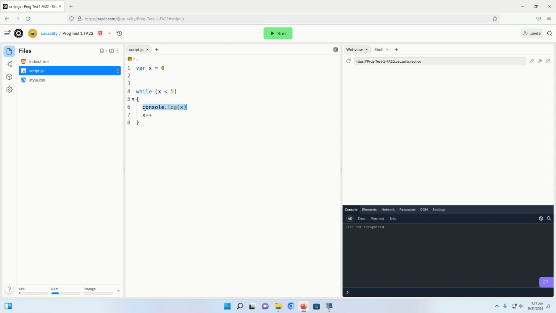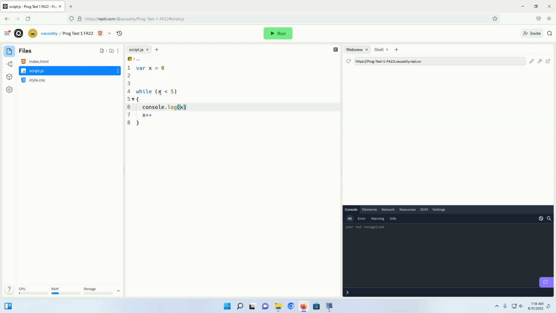So it'll say 0, and then it increases. Then it runs it again. So it becomes 1 after it's 0. And then it'll say, is 1 less than 5? It is less than 5. So spit that out into the console. So it'll output a 1 and change the number to 2. Then it'll run again. Is 2 less than 5? Yes. So it'll print out 2 and it'll increase to 3.